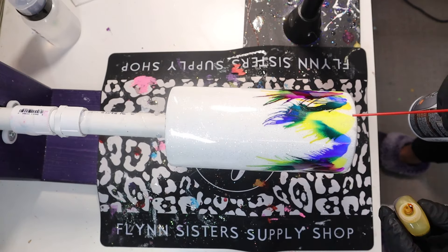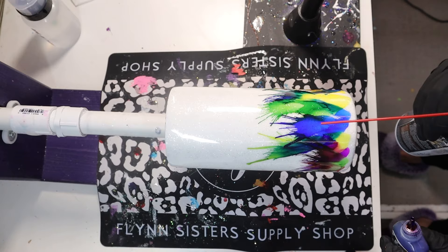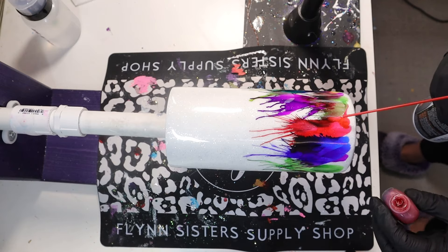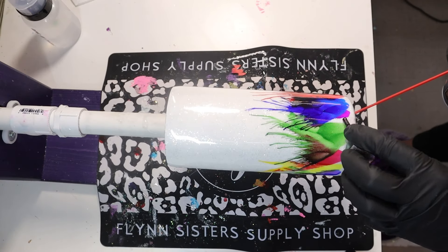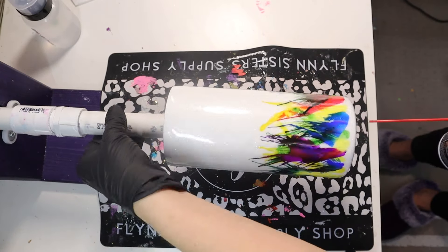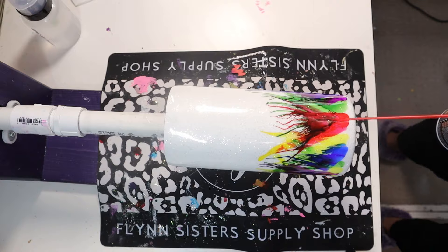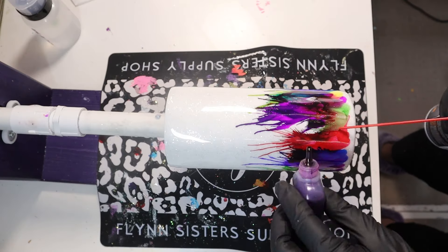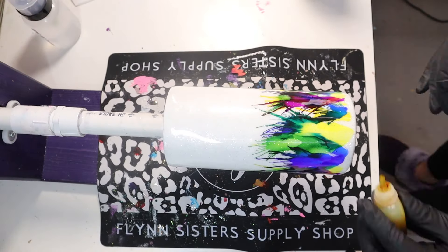Alcohol inks dry very, very quickly. Make sure before you move that cup to the next color that the ink is very dried, or it's going to roll down the cup. Another thing — if you do mess up, you can use your 91% alcohol to remove that alcohol ink. It won't remove it immediately, but you can kind of erase it. That's why I started with the lighter color — if needed, I could have removed the yellow and started over. So it's really this easy — I'm just going around the cup making it beautiful. If you see the bottom of my cup, there are some blank white spaces I didn't really like, so I'm going to show you how I fixed that.